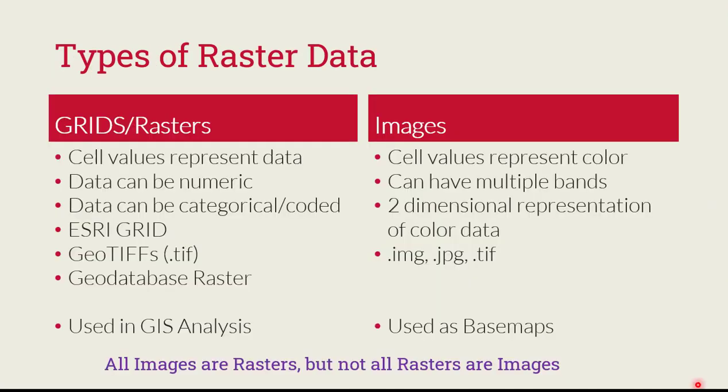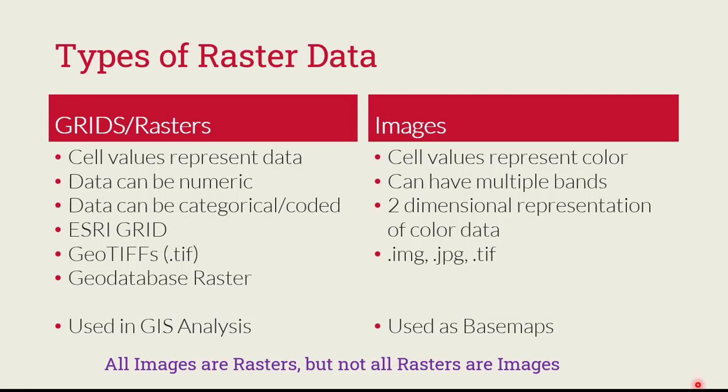Okay, here is a quick look at how these two types of raster data compare. As a reminder, in GIS we will often use grid rasters in our analyses because we want to work with actual data. Those raster images, those aerial photographs, the pictures like our topographic maps, those satellite images, often become our base maps. They're our context on which we draw our GIS data and the outputs from our analyses. So for grids and rasters, our cell values represent actual numeric data, where either the number represents something real on the ground or the number is a code for something.